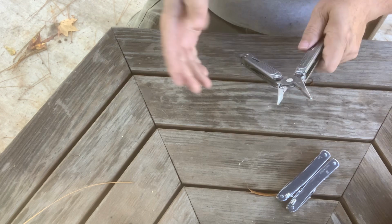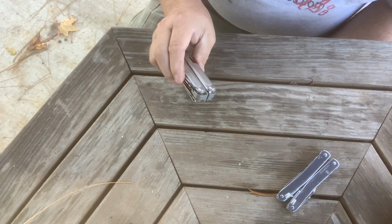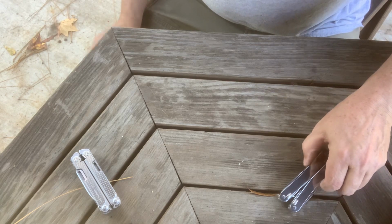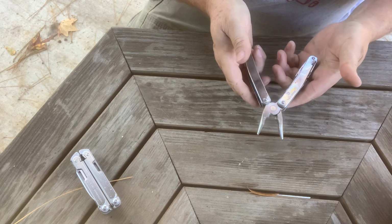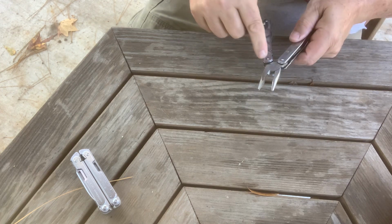cutters on it. Now you can get some with pliers, like some of the Swiss Champs and things like that, but they don't have the cutters, and I need the cutters for materials. Now I love the Swiss, this right here, the Swiss Spirit. Okay, the only thing that I have against this is the cutters.